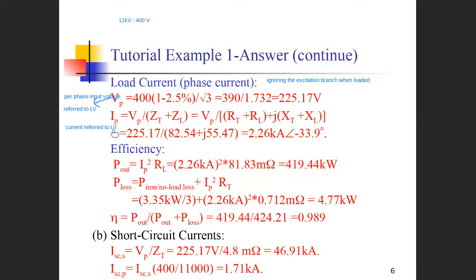So this is currently referred to the lower side. So the voltage referred to lower side, and the total impedance. Okay, looking at total impedance. In the previous section, we got the resistance of the transformer, resistance of the loading, reactance of the transformer, reactance of the loading. That you can bring in. You can do the calculation in complex number forms or polar forms.